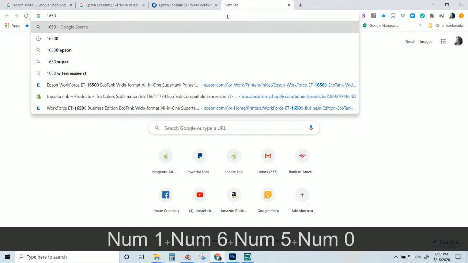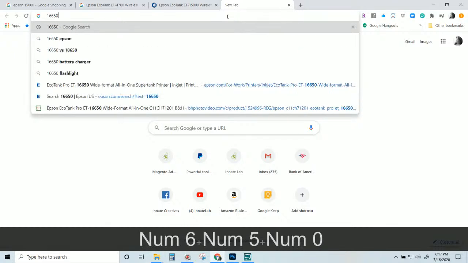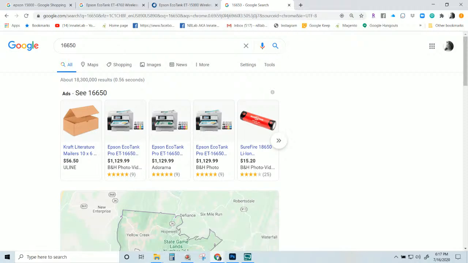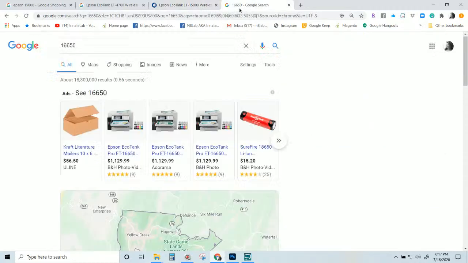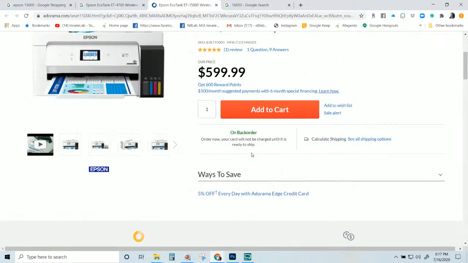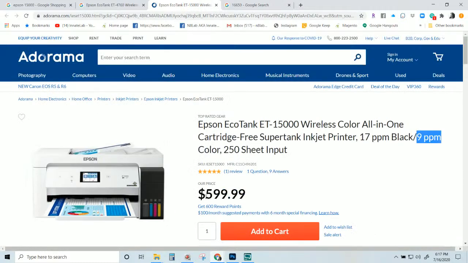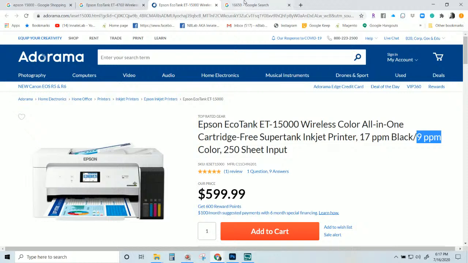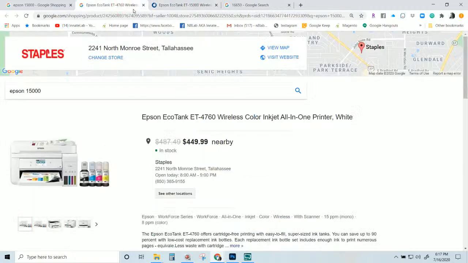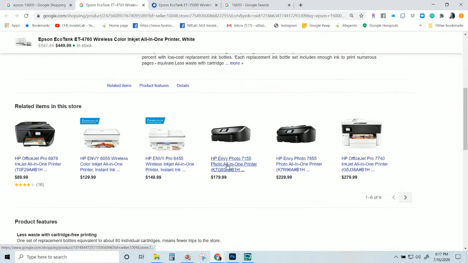Let me show y'all something. 650. Sorry, my computer is ringing. That's my life. Oh, it's on back order. So I guess I got this one when it was a little under 500, might have been $499 or something like that. I ordered it from Staples and went and picked it up. But I think they've been in and out of stock ever since, and it's pretty hard to find one. So if you find one, get it. Don't let it go.